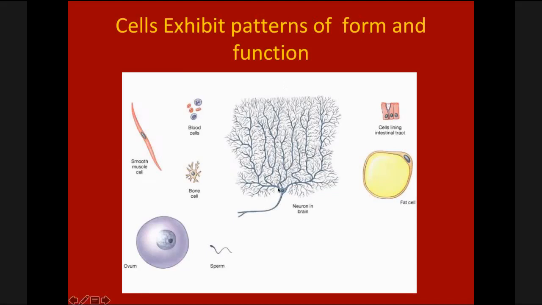So here we're looking at a neuron in a brain. A neuron is a cell. And a neuron, while it's a eukaryotic cell and it has a nucleus, notice how it also has all these branching cellular projections. That's because it has to connect and communicate with other neurons. And the more branching it has, the better it can process information.